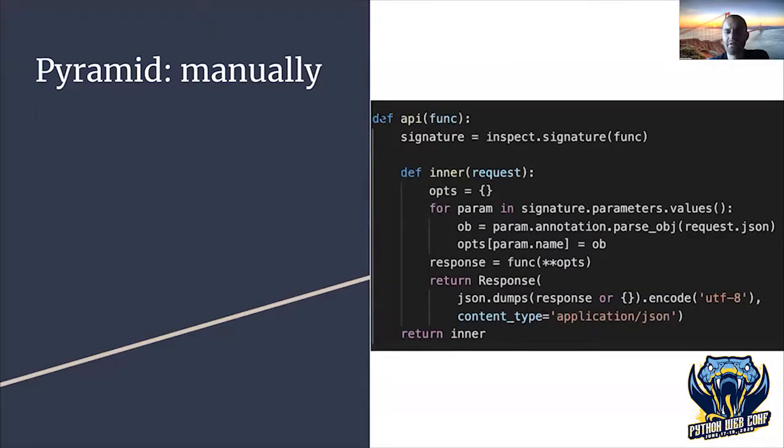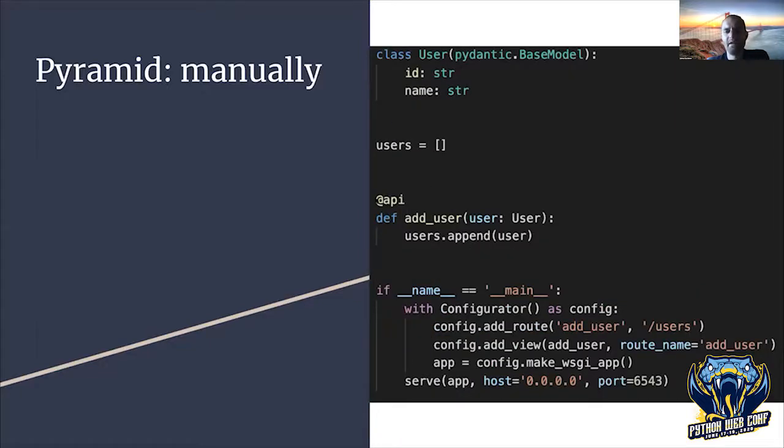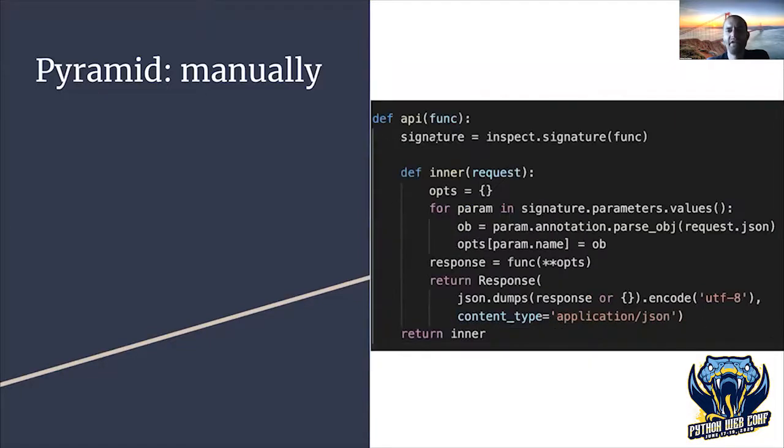So this is a decorator. I'm sorry, if we look back, I'm using this @API decorator. The implementation of that is just using Python's introspection library for inspecting the function, and this would be the endpoint function. And we're looking at all the parameters, and we're looking at the annotation on the parameter. In that case, the annotation was that pydantic type, and we're parsing the object, and we're using that as a parameter in that endpoint, in that function. So we have a really simple, kind of FastAPI implementation.